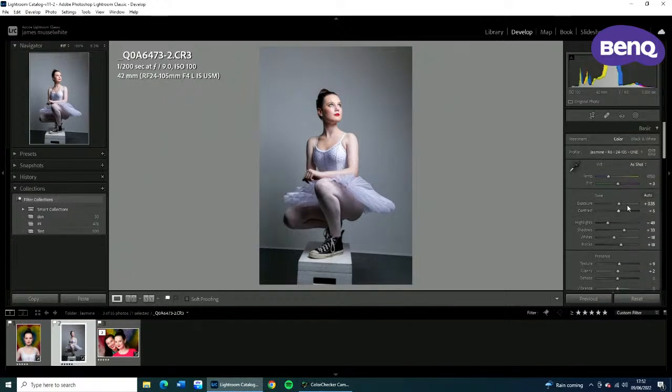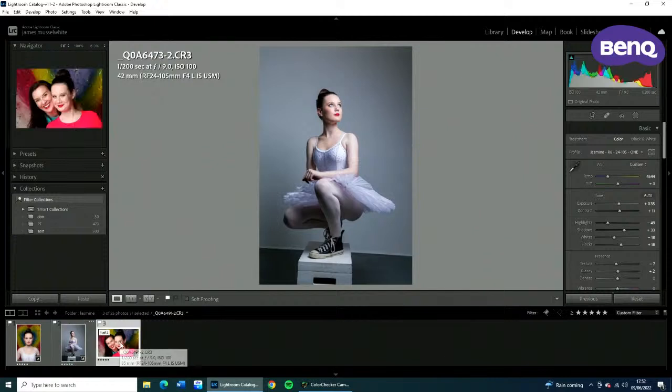I'm going to keep it actually a little cooler on this one, just to bring in some blue tones in and around that background, going for a slightly cooler image because she's looking a bit like an ice princess, a bit like an ice queen there. And we're just going to do the same with those sliders again and bring those textures down again there.